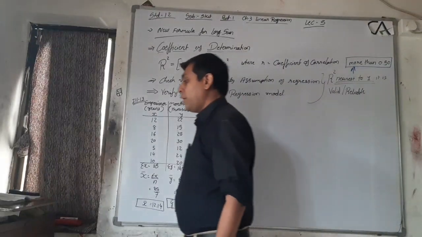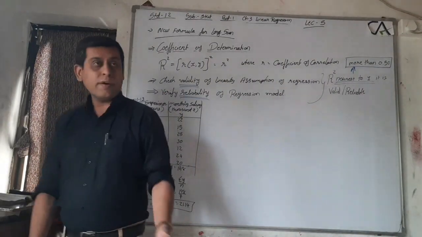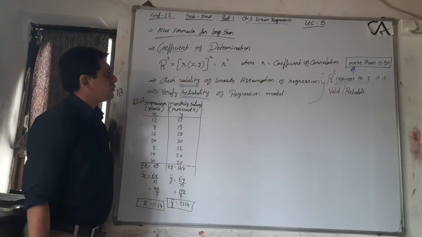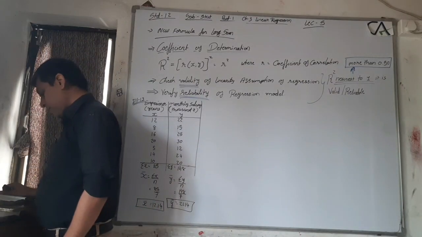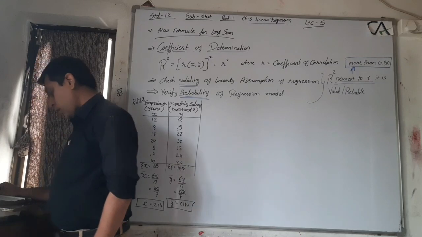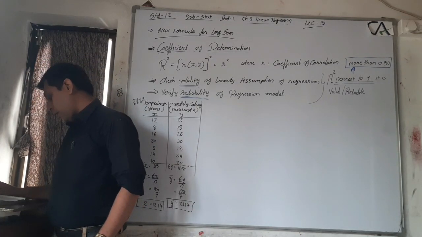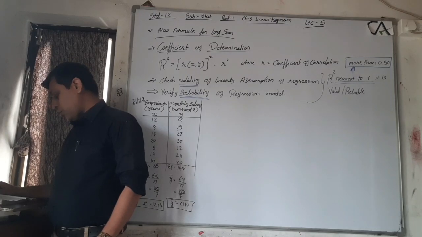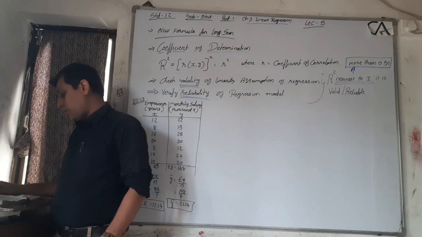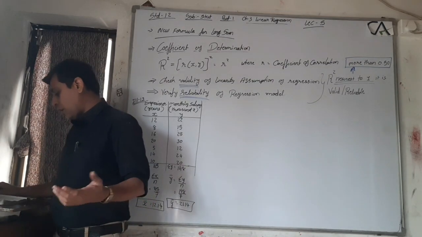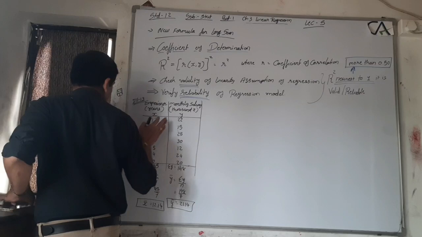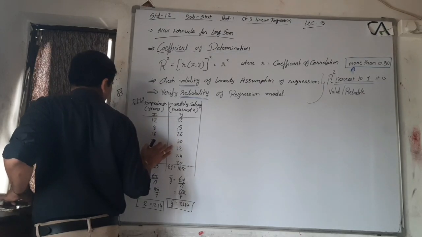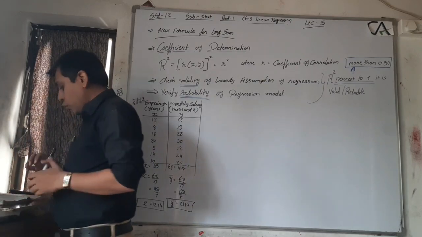Okay, so move forward to illustration number 13. First of all, write this down. Read the question. The following table shows the experience of technicians in years, that is your X, employed at various companies, and their monthly salary, that is your Y, in 1000 rupees. See, experience is given as 12, 8, 16, 20, 5, 14 and 10. Monthly salary in 1000 rupees is also given: 22, 15, 25, 30, 12, 24 and 20.